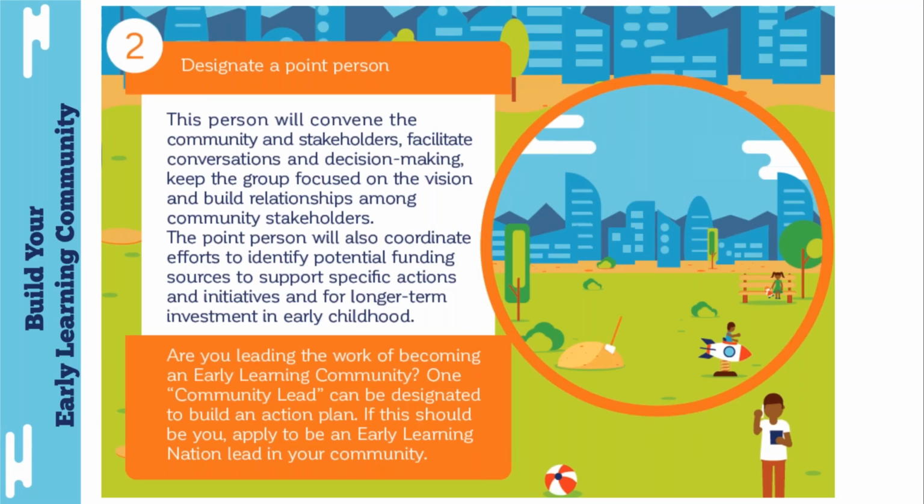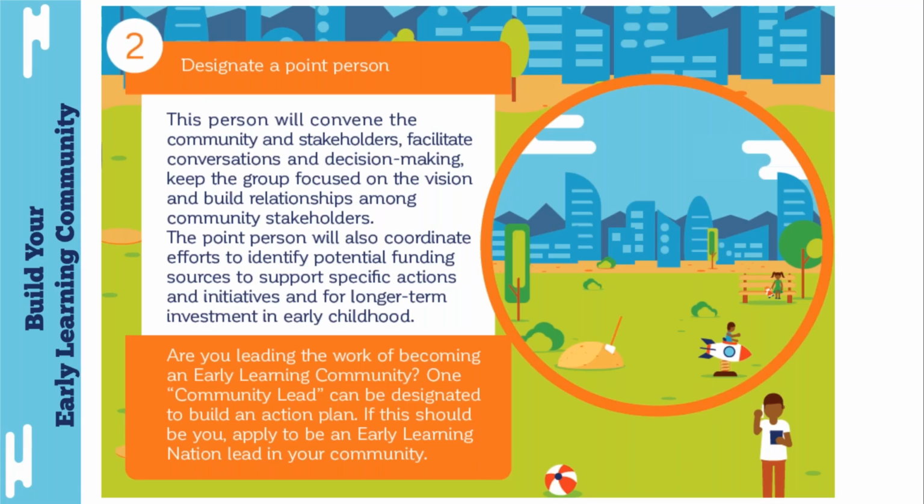The second step is to designate a point person. I mentioned this before about that dedicated leadership, because often if we get these groups together and no one's quite in charge, that can make it hard to get work done. Sometimes a decision has to be made. Sometimes the group needs to be reinvigorated, and someone needs to be in charge of making those phone calls and making sure everybody's going to show up at the meeting, and just making sure that things are happening between the meetings. Ideally, that person is also able to either have some funding available to pull for this or to spend some time on seeking funding, because the work does need investment as you go forward.